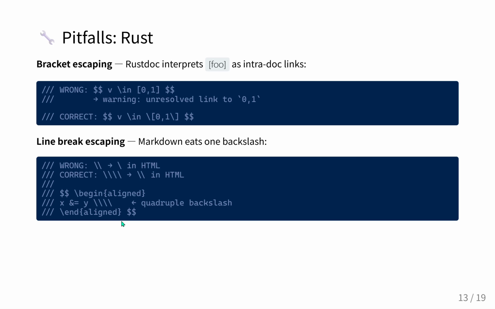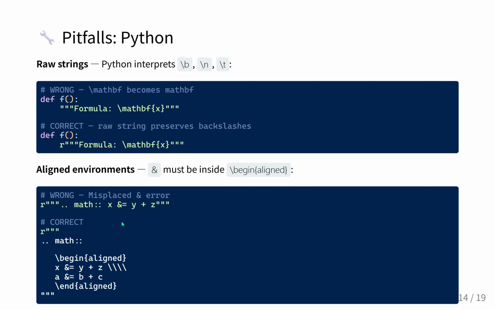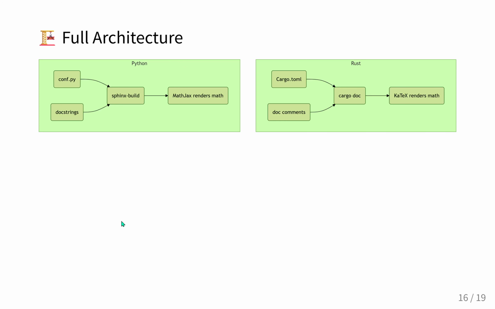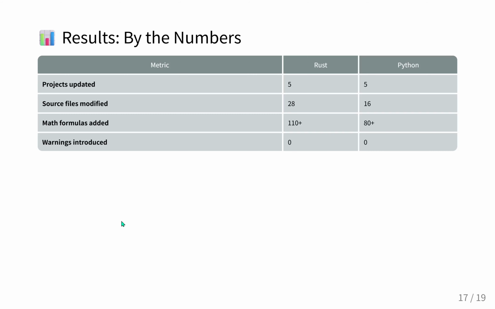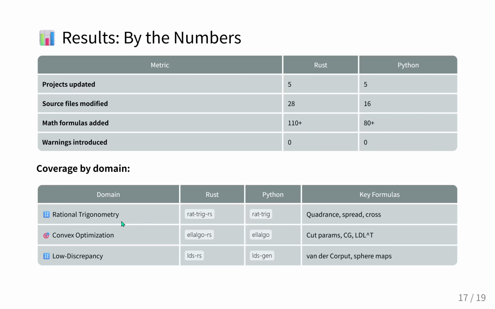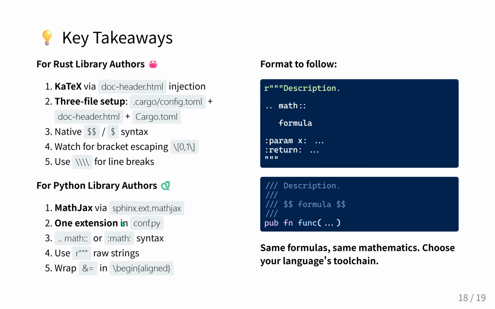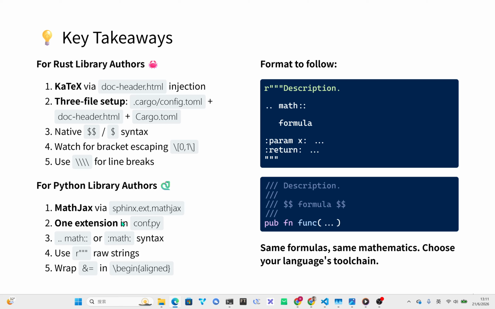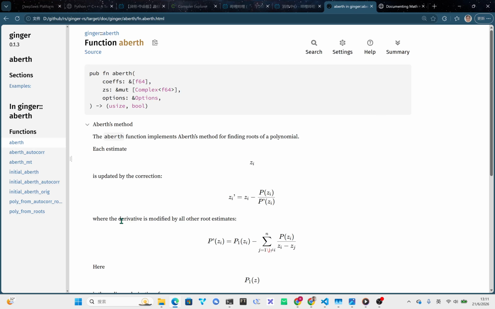So what does this all mean? It's the ultimate showdown. Yeah, when putting these intense geometry, optimization, and statistical formulas head to head, dealing with markdown telephone games, invisible ink doc strings, and manual HTML injections, did one language actually win out? Is Python better than Rust for documenting mathematical libraries, or vice versa? If we connect this to the bigger picture, the crucial takeaway from this massive undertaking is that neither language won. Wait, neither one? Neither. The presentation clearly shows that while the docstring containers and the escape rules changed, the underlying mathematics and the LaTeX content remained exactly the same.